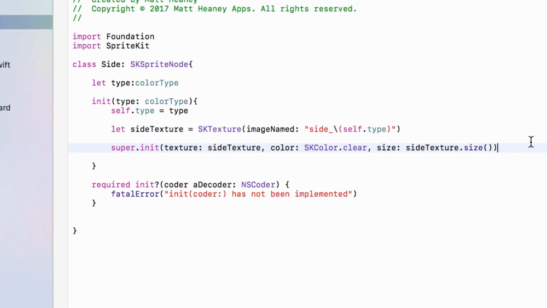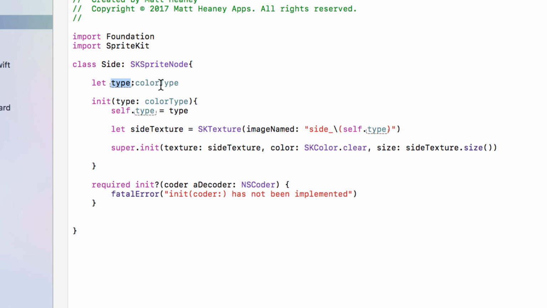So now what we've done is we have fully set up a brand new kind of object, a brand new custom class called side. This will inherit from SKSpriteNode, so it's effectively still a sprite node. It's still an image object, just a custom version of an image object. So anything that is of type side will have everything any other sprite node has, and it will work in the exact same way that any other sprite node will work, but it will have an extra property called type.